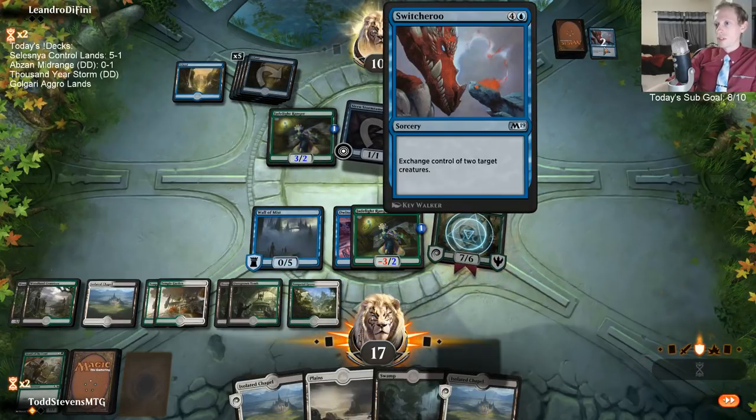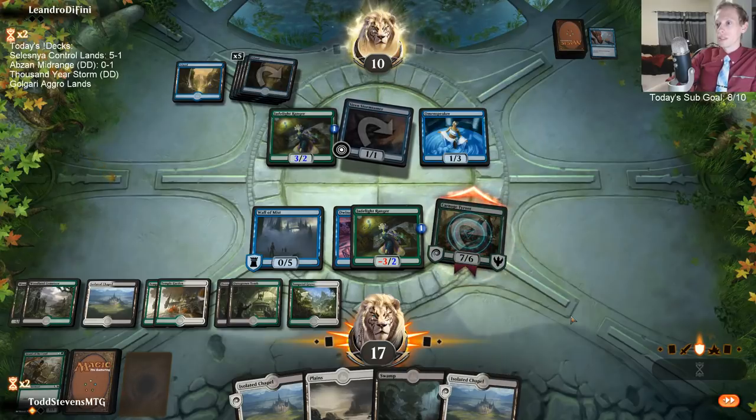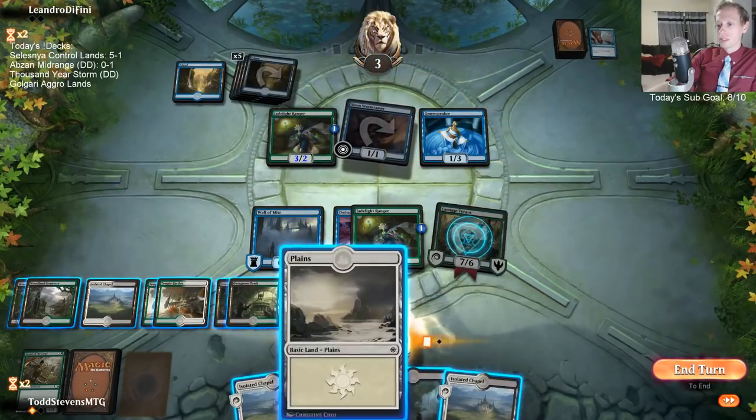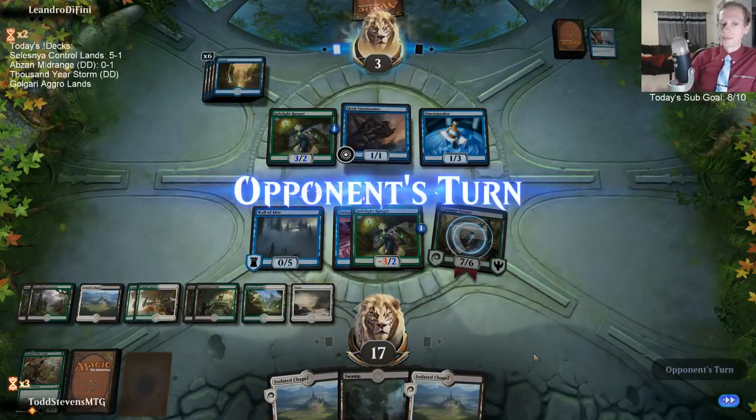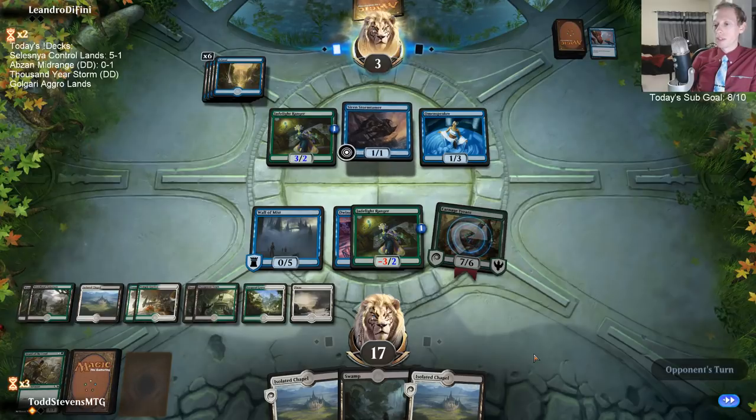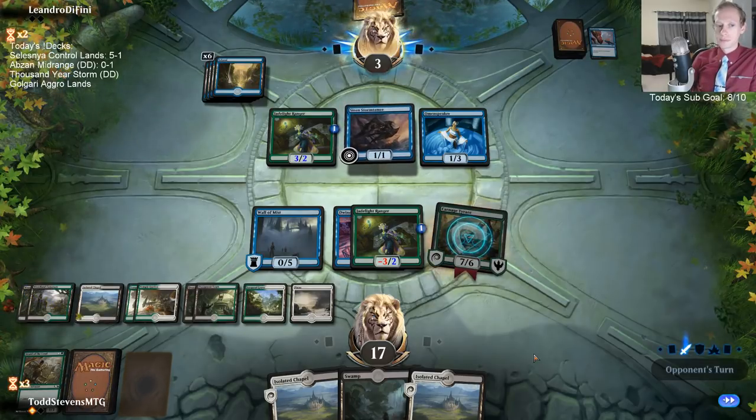So they had Switcheroo. Man, if I would have had a Lyra Dawnbringer in play and they Switcheroo'd it, that would have been upsetting. I don't remember exactly which of these lands our opponent knows about from Jade Light Ranger, so I'm just going to start playing the lands on the left, because they probably know those ones.